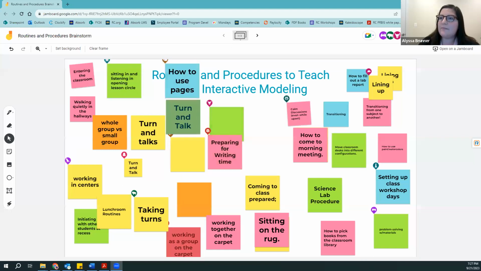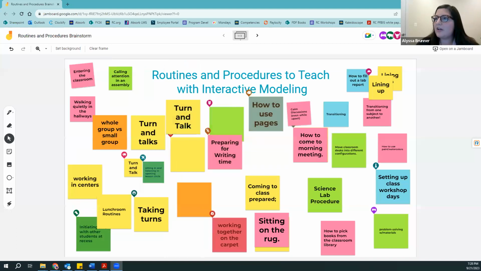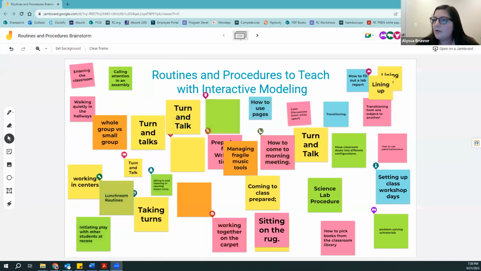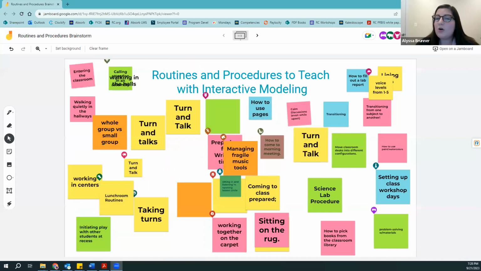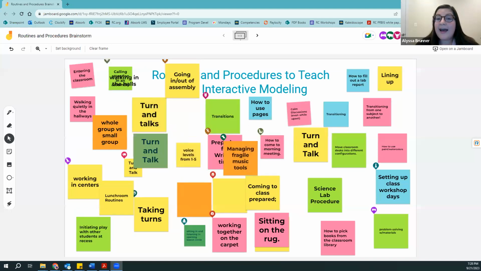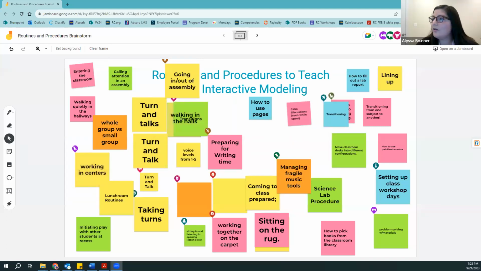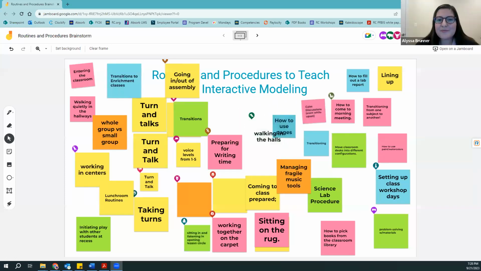So I'm seeing some things that are coming up a few times, like a turn and talk, which is great. Walking quietly in the hallways. How to have calm discussions. Transitioning. Moving classroom desks.